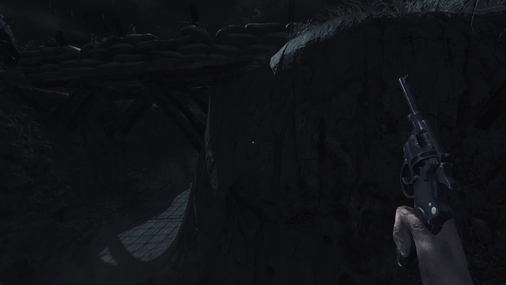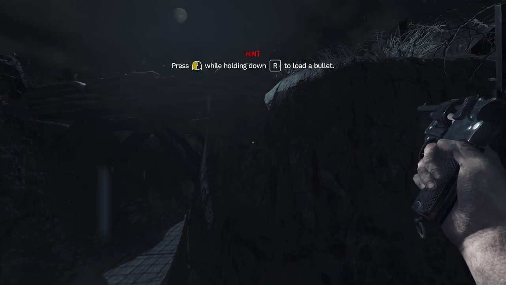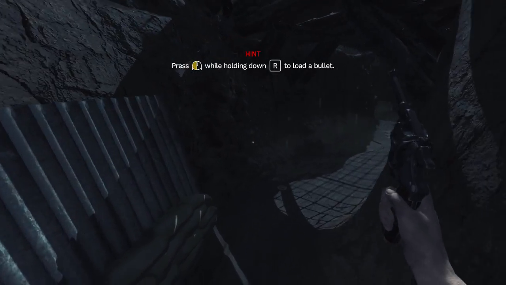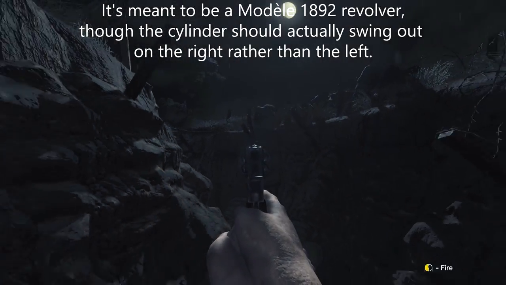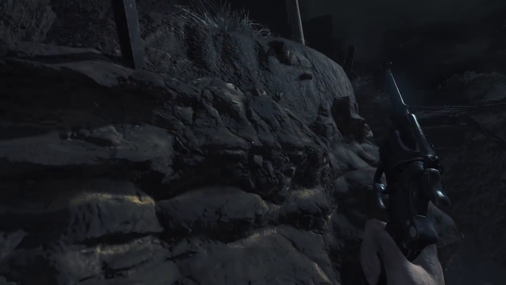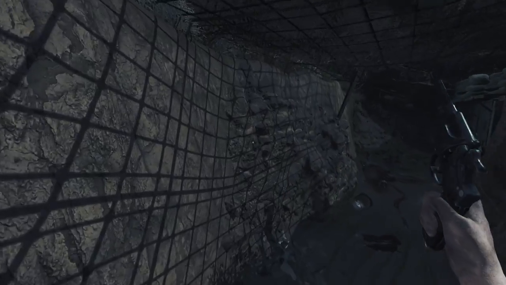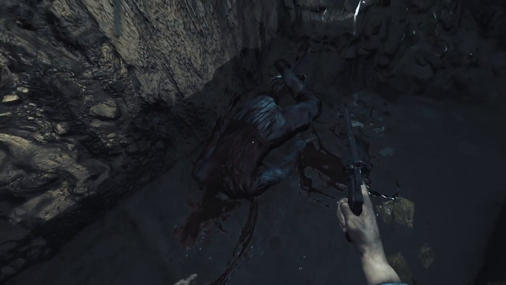How many bullets do we have? None. Okay. Oh. Yeah, we have zero, so we can't load our revolver. Not sure what this would be. I don't know really a lot of French weapons from World War I. Doesn't look too different from, like, a Webley, but I'm sure it is a French equivalent, something like that.